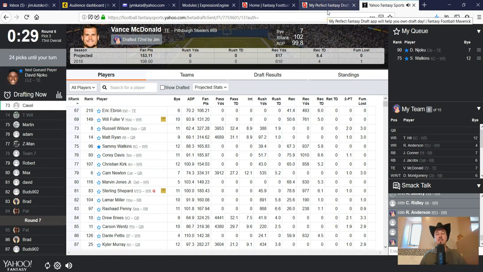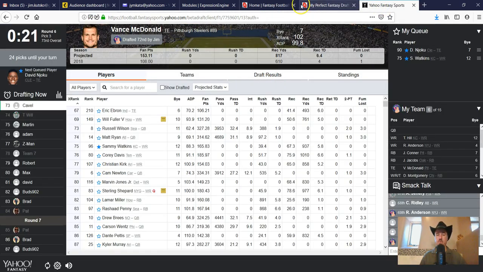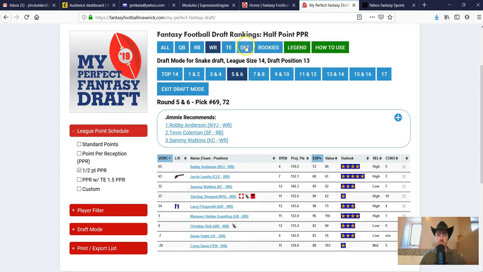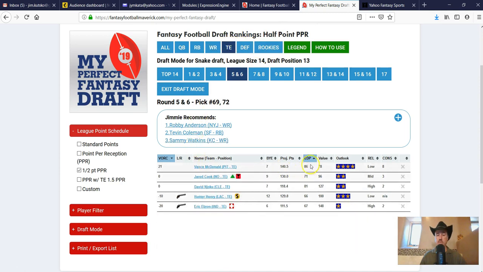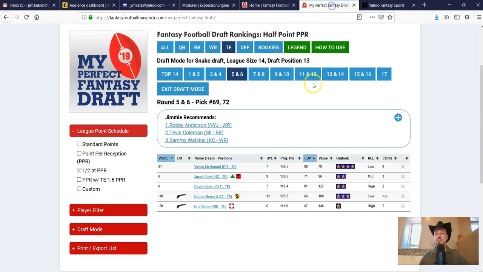The reason we're taking him now, even though he was pick 102, is because our next pick is pick number 97, and he is typically going, hold on, what does my app say, for tight ends, Vance McDonald's going at pick 86. That's where he's going. So we needed to take him now. He's not really a good candidate to make it to the next round. He's not a reach, right? So we need to take him or he's going to be gone. So let's go to the next round of picks.